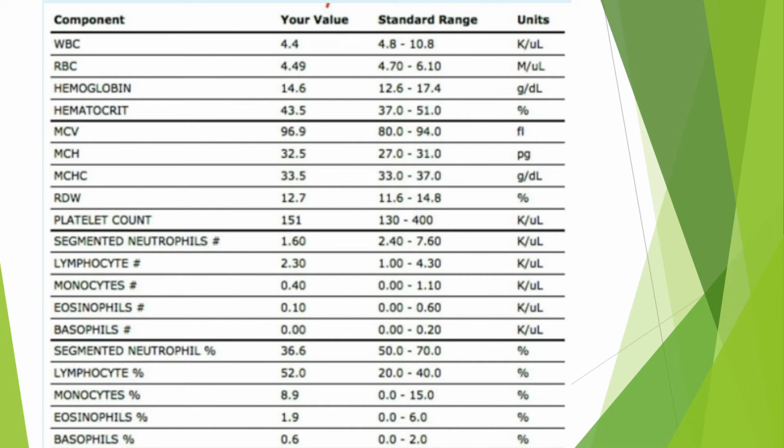With WBC, a low WBC count is called leukopenia, and this may be caused by a medical condition such as autoimmune disorders that destroy the white blood cells. And if it is higher than normal, you may have an infection or an inflammation. In the case of the platelet count, if it is lower, this is called thrombocytopenia, or if it is higher, then this is thrombocytosis.